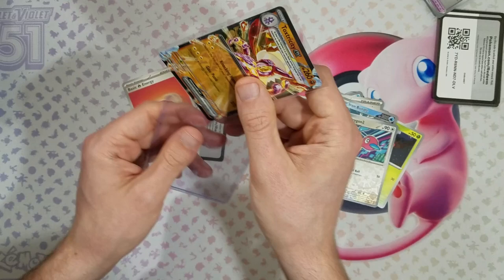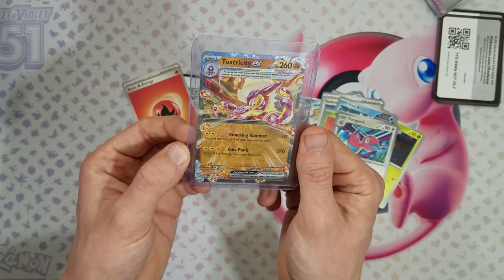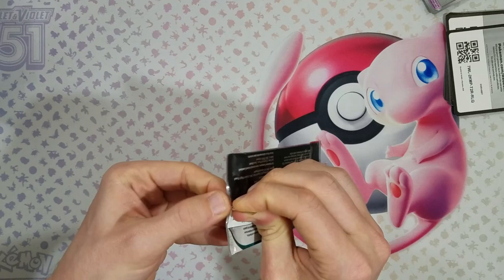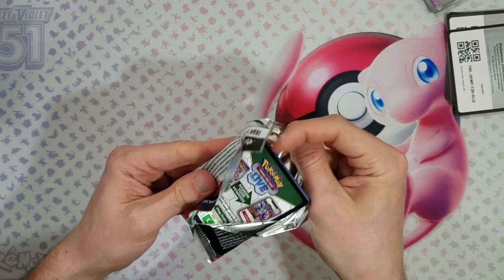EX cards, because good man, this looks so good. All right, that's halfway. And now we've got another Garchomp pack. Maybe we'll see that Garchomp EX somewhere in this little booster box, y'all. Here's that code card up in the corner with the rest of them.